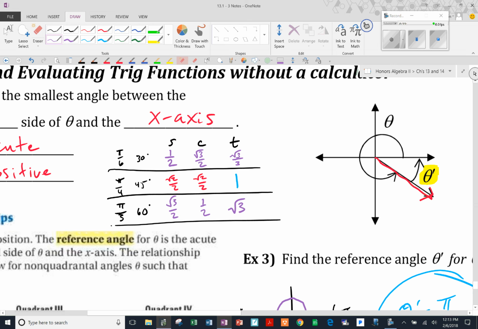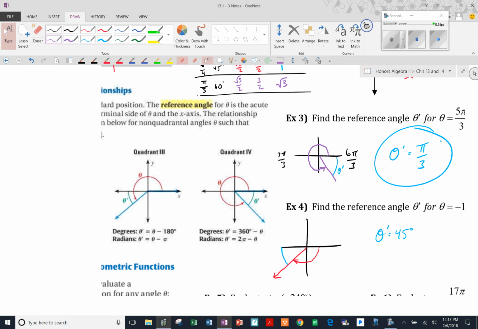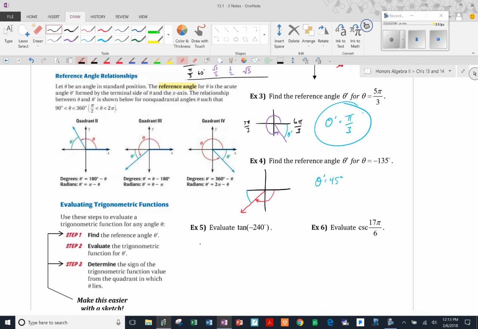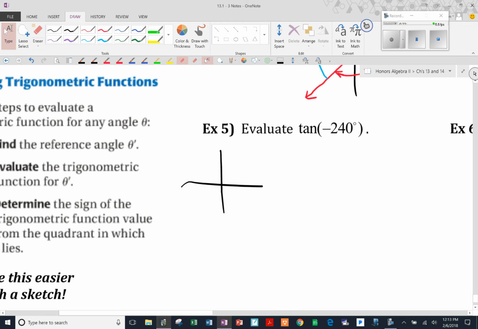Now, even if they ask us for one of the other 3 trig functions, cosecant, secant, or cotangent, we can just take what we have in our table and flip it. Or if you have more time, make the whole trig table. Let's go try it here. First one says, tangent of negative 240. Draw a sketch. We always start these with a quick sketch. Doesn't have to be anything crazy. I know that negative 240 is going to go past that x-axis how far?